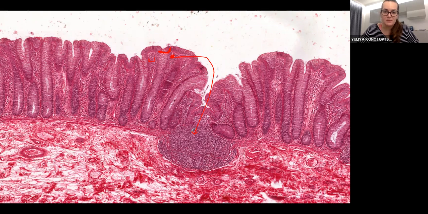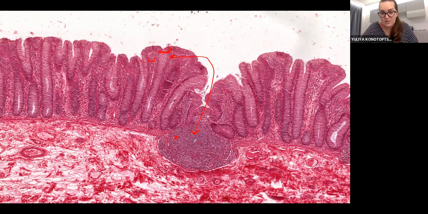Who is this B lymphocyte trying to show the antigen to? T helper cells. Within this primitive nodule, primary nodule, there are some T helpers sitting here. And this B lymphocyte shows the antigen to it. And the T helper is like, yeah, this is definitely very, very pathogenic. So I give you blessing to proliferate. Off you go, proliferate. Make as many copies as you want of yourself. Where do you proliferate? Why go far? Why can't I do it in this nodule specifically?